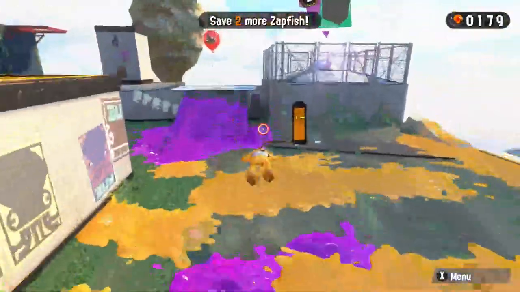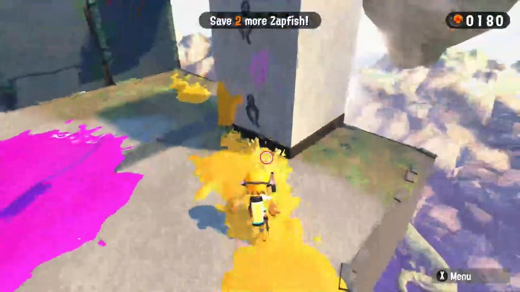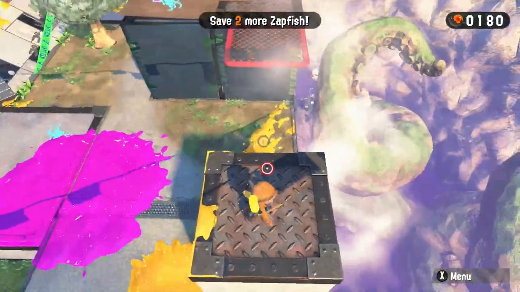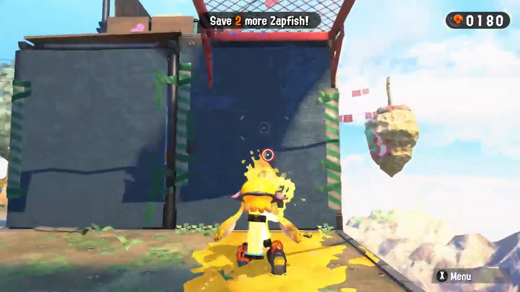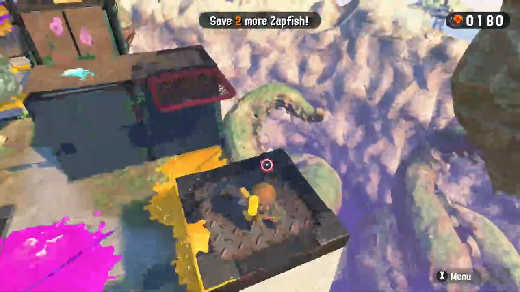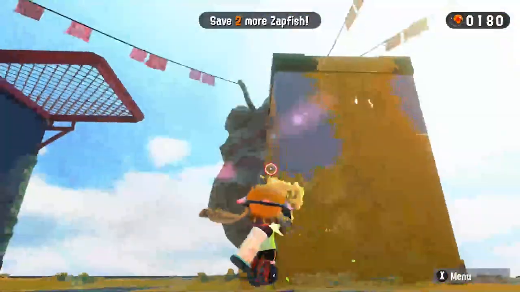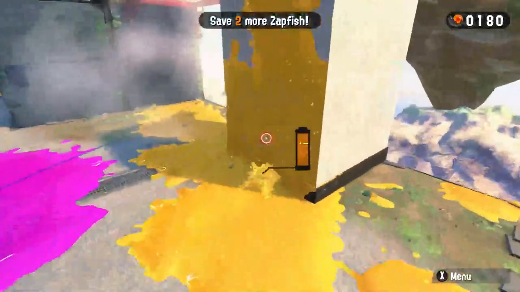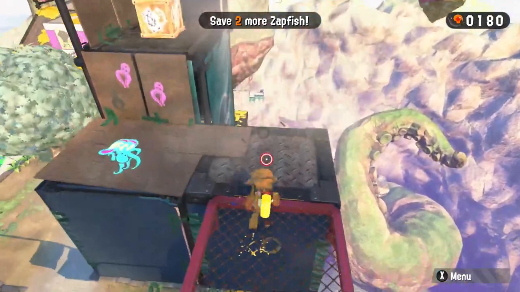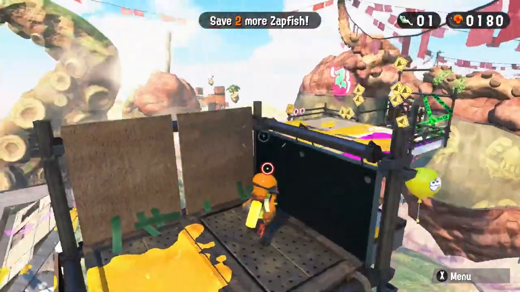Alright. Doesn't go anywhere, it just goes over here. Oh wait, there's a box. Can I paint this wall? No, I don't think so. Seal? Is there any way to jump that? Probably. Aha! I can't get there as a squid. Aha! Okay, there you go. I got a metal fish token thing.